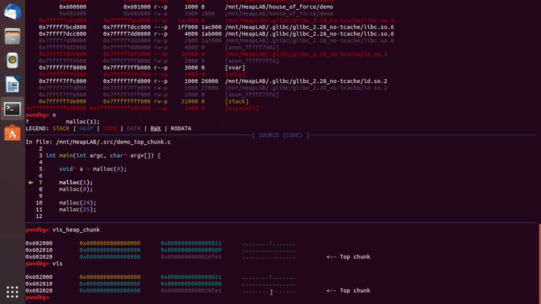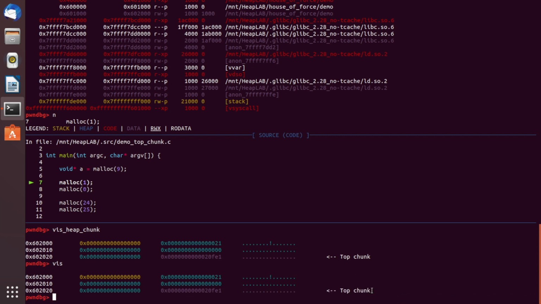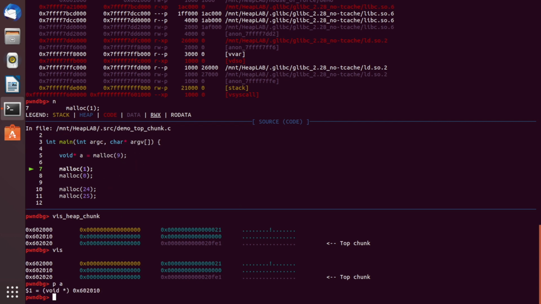You're seeing the top of the chunk in here that refers to here. This information will be on top of your head very soon. I'm just trying to explain what is what. You can also check the pointer A, which is supposed to be defined here. If you do that, it also shows the memory and the address of this pointer, as you can see in here.